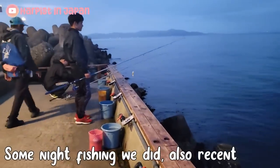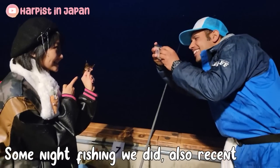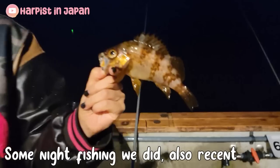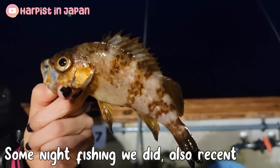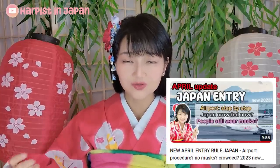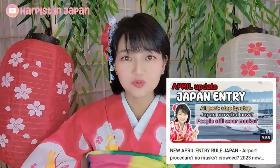Either way, we do see Japan slowly moving back to normal. There are a lot more visitors and the popular destinations are just as crowded as before 2020, so this is really great news overall for everyone. If you're wondering what Japan looks like — whether people are still wearing masks or not — you can refer to the previous video uploaded just yesterday, which shows what people are doing indoors and outdoors with or without a mask during the spring cherry blossom season.